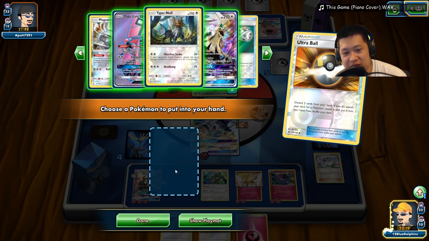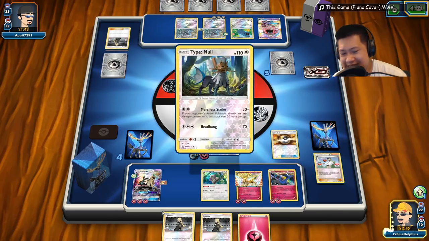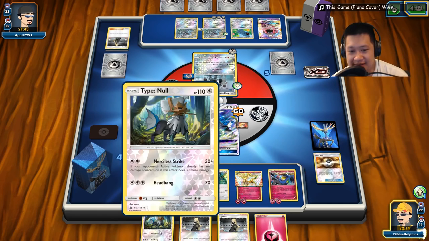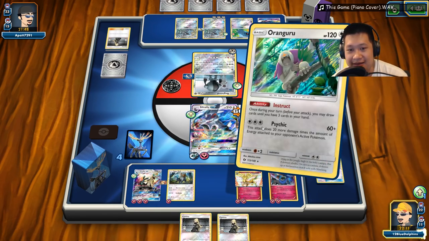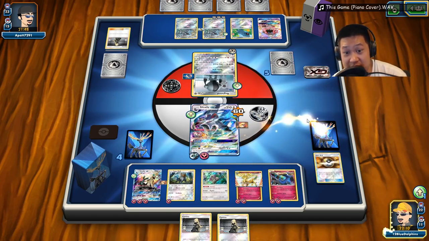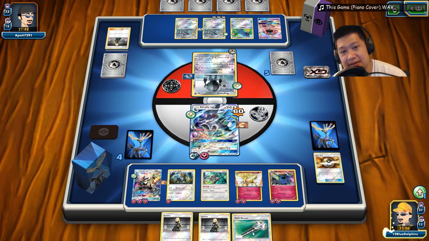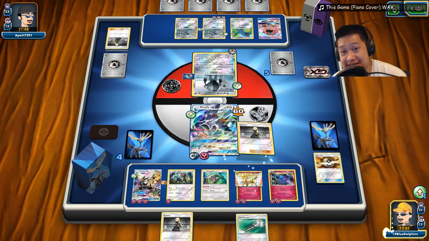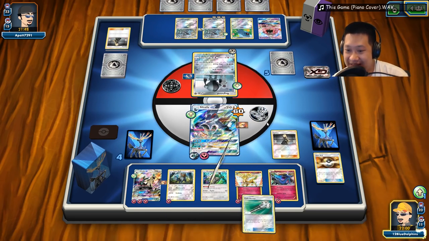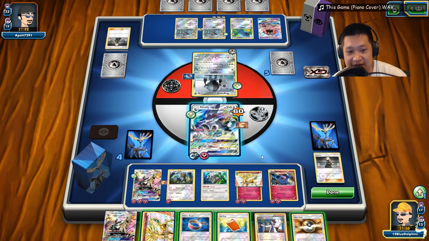I like my energy counts the way it is, but I have to lose two anyways. Let's get Silvally number two up. Play two things here. See what we get here. We might get a Guzma. Got Field Blower. Let's Cynthia. Let's not Field Blower those. Not just yet. Let's Cynthia for a nice, good, big, sexy hand.